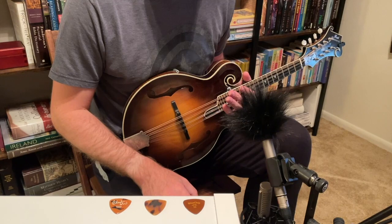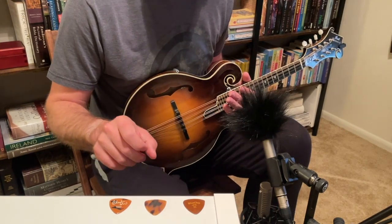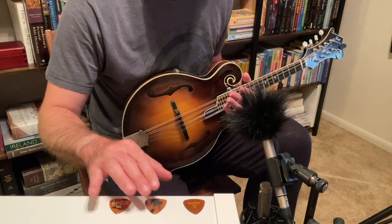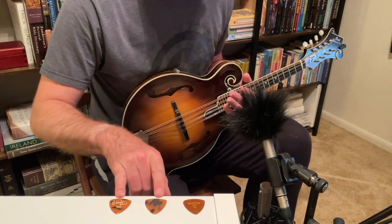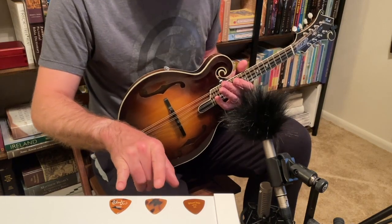All right, welcome back for another pick test. I have kind of a mini test for you, and I think this is an interesting one. This is a kind of long-term test between these two picks right here. These are actually the same exact pick, just different ages.